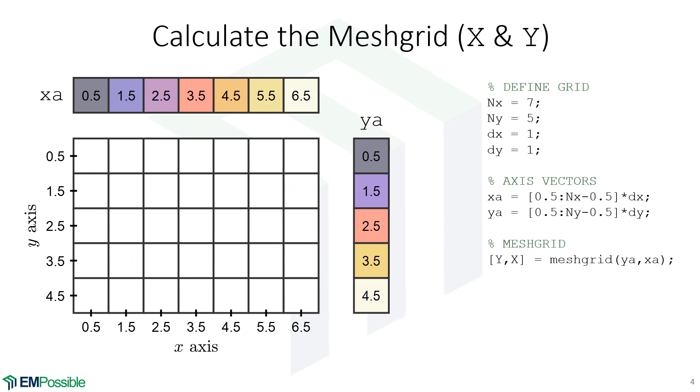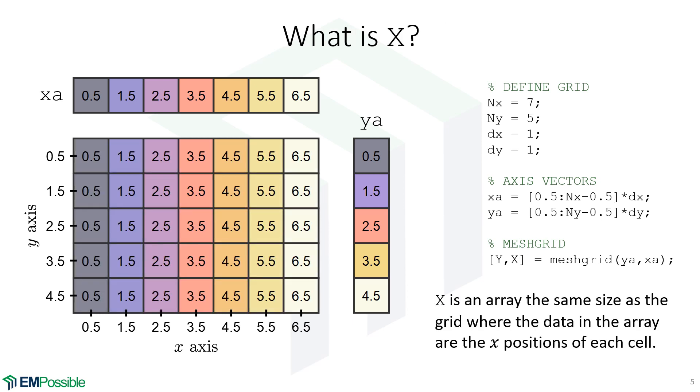What are those things? Here is X: a two-dimensional array the size of the grid we're interested in. Look at the numbers - each contains that cell's position in x. That's why we see the same numbers in each of the columns. This whole row of cells has center position 3.5, so it contains 3.5. Those numbers increase left to right, assuming that's how we defined our xa vector. There's a lot of redundant information in X, which might seem silly, but this becomes very useful.